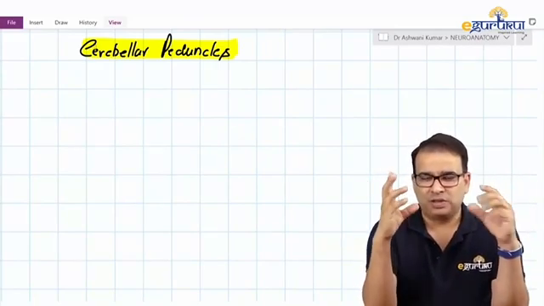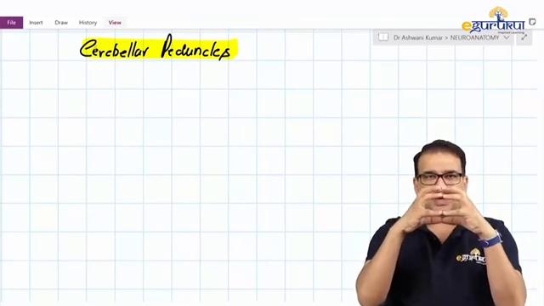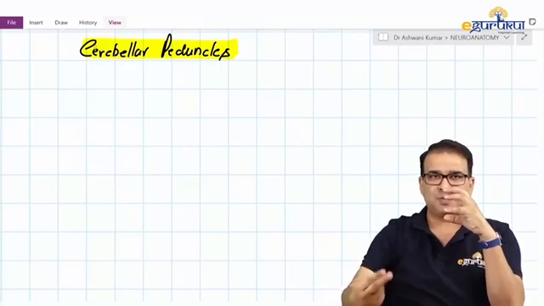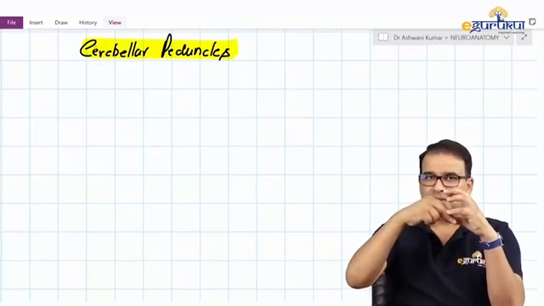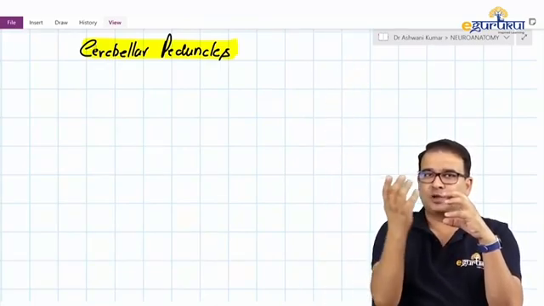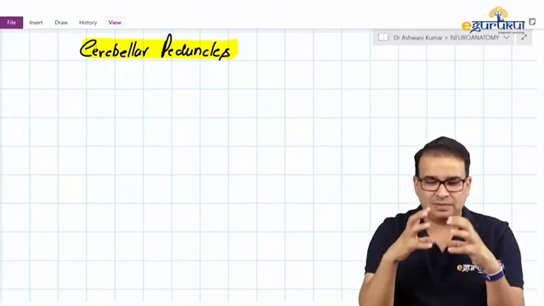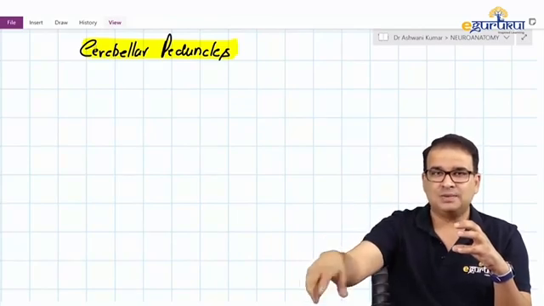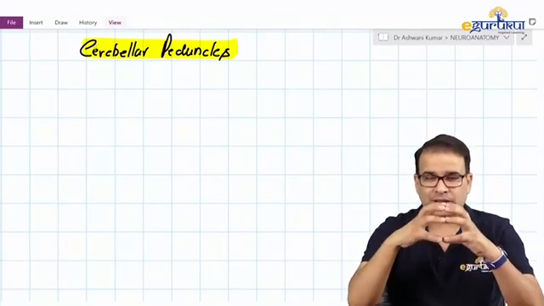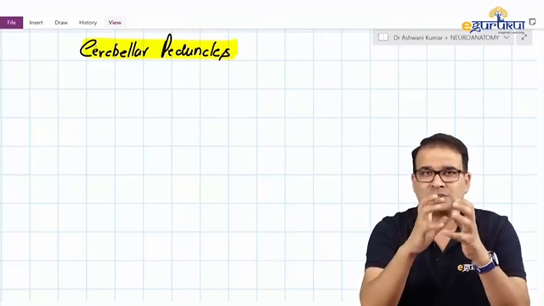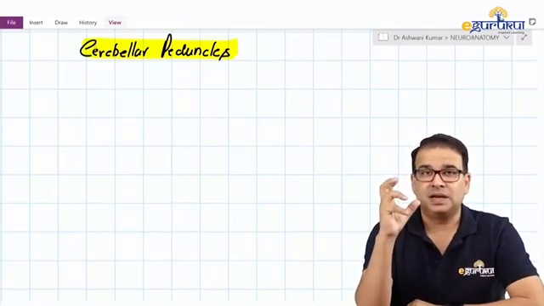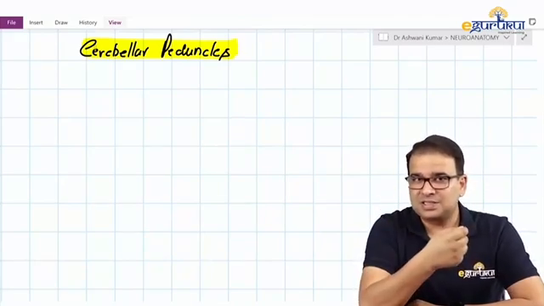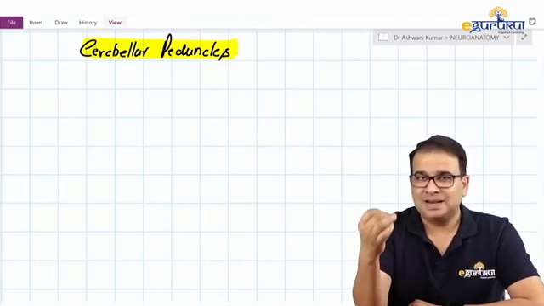Understood? So now we have two things. My cerebellum is receiving two types of information, one from the periphery and one from the center. Peripheral information includes the spinocerebellar tracts coming in, and central information is the copy of the corticospinal tract. Now everything reaches the cerebellum. The cerebellum can compare what the cerebrum is trying to do or intends to do, and what movement is exactly taking place at that particular elbow, at that particular joint. So the information will be processed in the cerebellum. And which part of the cerebellum? That is the neocerebellum. It is processed in the neocerebellum. We just discussed what the nucleus of the neocerebellum is. That is the dentate nucleus.